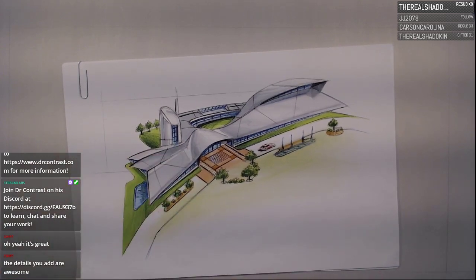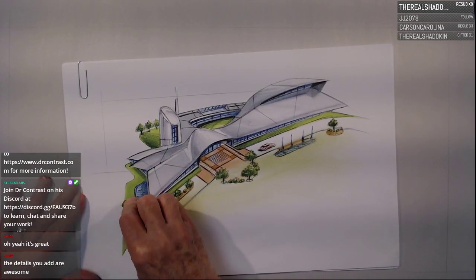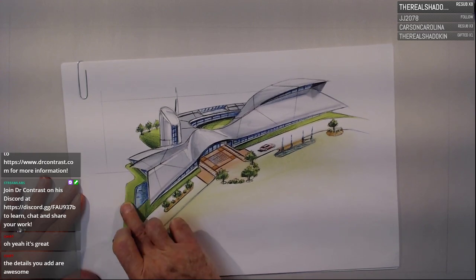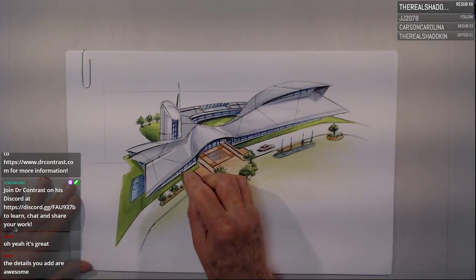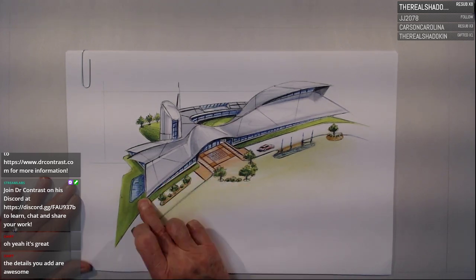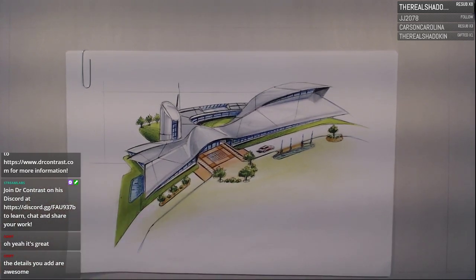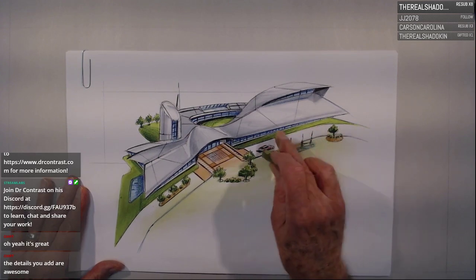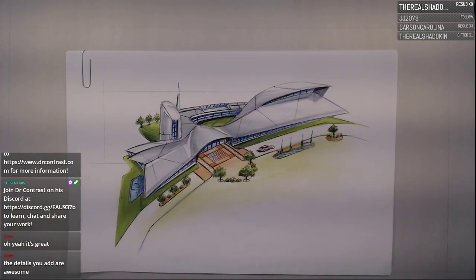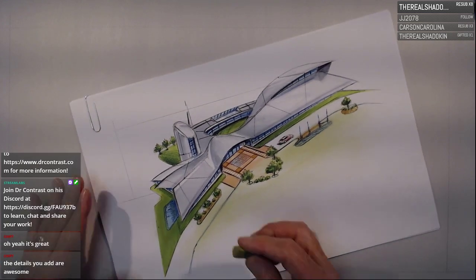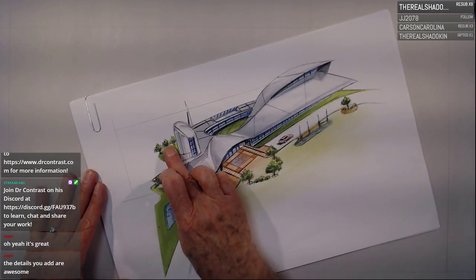Now let's model in some of this surface here to tone that back just a bit. Gray it off just a touch. And then through here, not as vibrant, just slow it all down a little bit. Same back in through here, just to take the bite off of that intensity. Just slow it back just a little bit here.